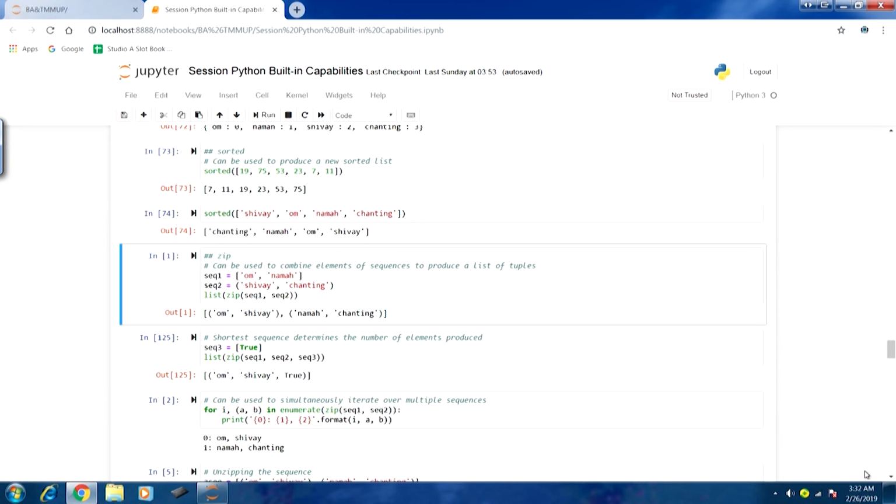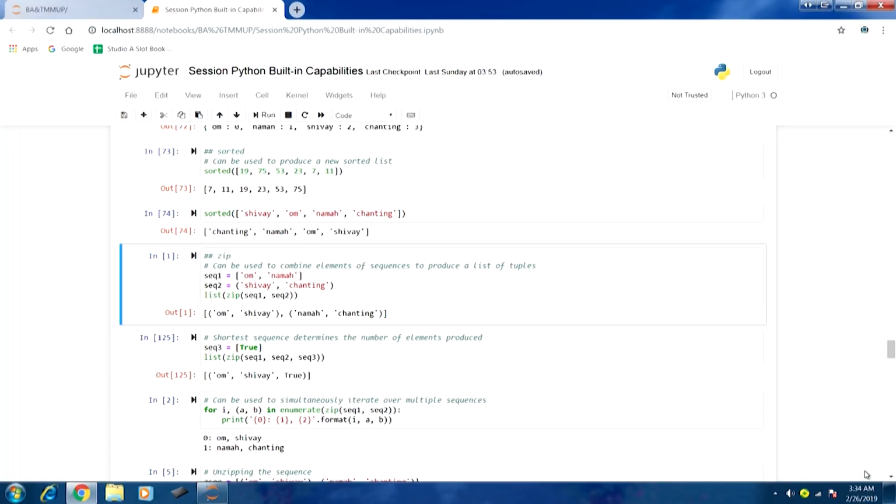Now, let us talk about another useful function, that is zip. We talked about concatenating tuples and lists in this lecture and the previous lecture as well. Now, let us take one list and one tuple, and we will see how zip can be used to combine elements. Concatenation was one thing; now what we are doing is combining elements. In a sense, we are creating element pairs.